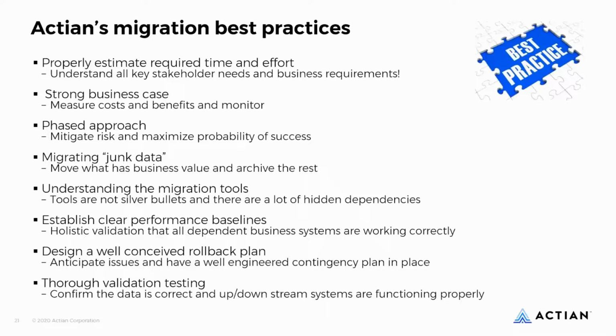You also have to look at other benefits you may realize. So if you remove reporting data stores, you may reduce cost. If you can report more quickly, you may get business value out of that. So the business case is fundamental, and you should regularly measure and monitor it throughout the project journey.